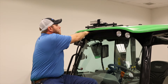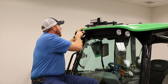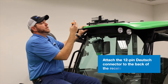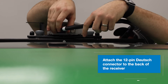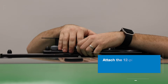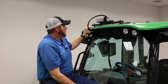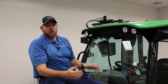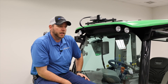Once we hear the clicks, pull back a little bit to make sure we got a good tight sealed connection. Now we're ready to attach our receiver with the 12-pin deutz connector, which is simply plugged into the back of our receiver on top of the cab. Then we put our mounting screws back in the plastic cap, add a couple of zip ties to hold our harnessing in place, and this installation is done. Now we're ready to take the tractor outside and do the initial setup and calibrations.